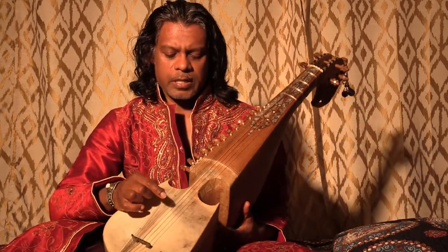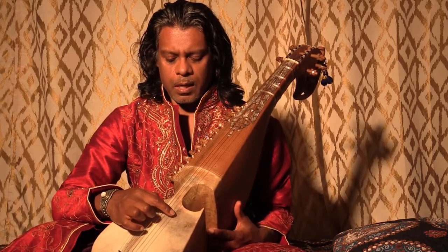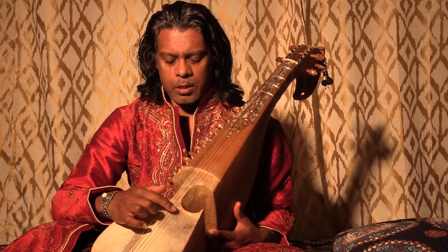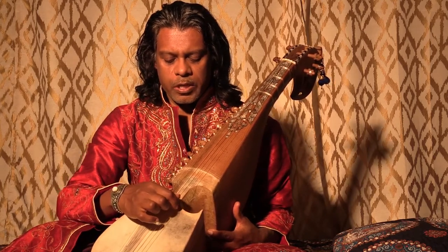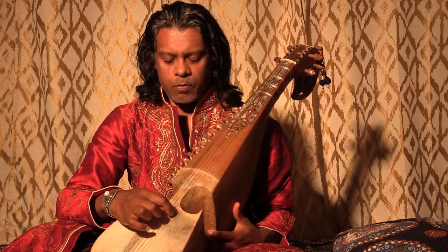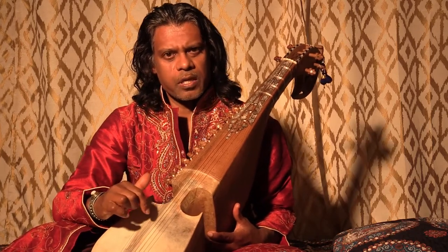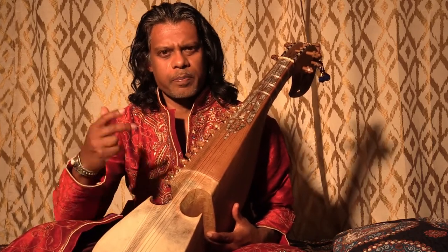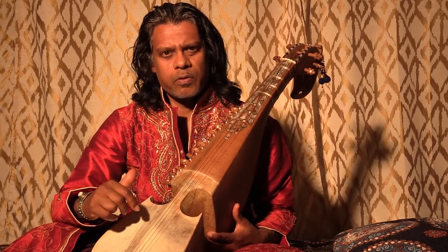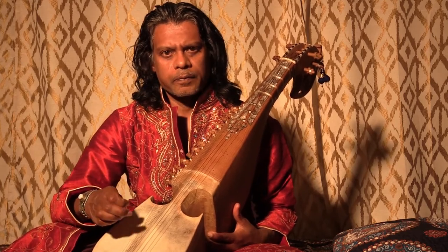And the thing that makes it even more different is the fourth string. I've had the makers add a fourth string just for me. Traditionally, rubabs have only three strings. One, two, three. But I have one, two, three, four. Now the fourth string really opens up the ease to finish scales much better when you're playing.